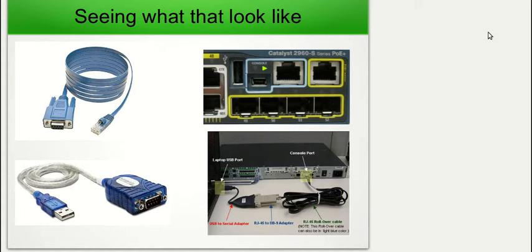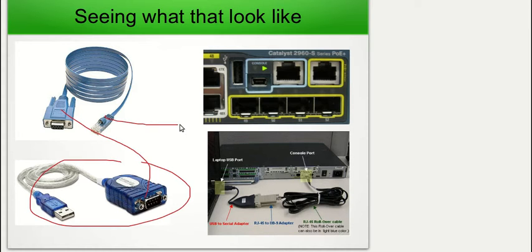So just to see what it looks like. This is normally what your USB to DB9 adapter would look like, and as you can see, this is the DB9 end. So you'd plug this into here. This would go into the console port of your device. This is what an RJ45 connection looks like, and this is all tied in together. As you can see, the rollover cable's RJ45 end goes into the console port of your Cisco device. The DB9 end would plug into the adapter part over here, and the USB part would plug into your laptop or your PC, allowing you to have a console connection to your device, so you can configure features and functions.